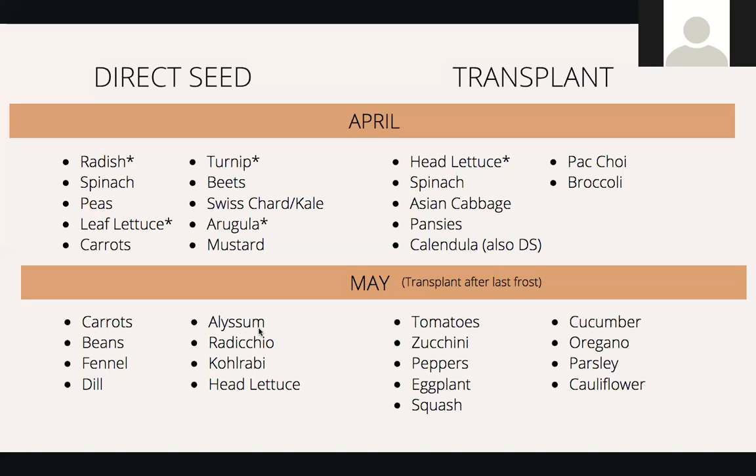Like, I can't recommend it more, covering it just to protect again from rain. It helps to deter a lot of pests, especially something from digging like a squirrel. So definitely try that. If you are putting in seeds, maybe just leave a little patch so your seeds can pop up and then you can cover around them as they do get a little bit bigger.